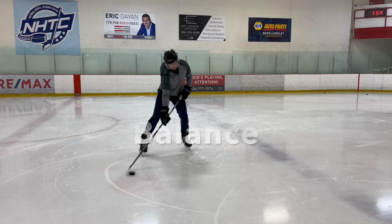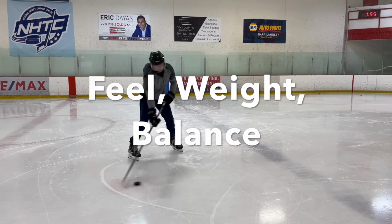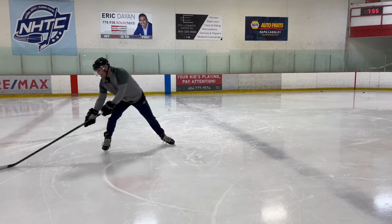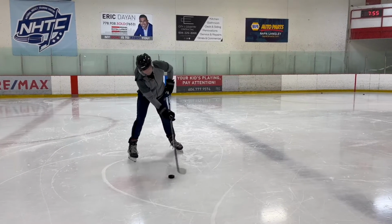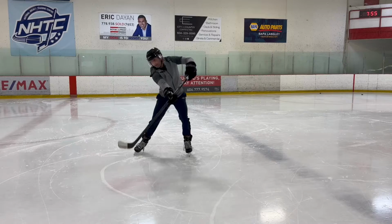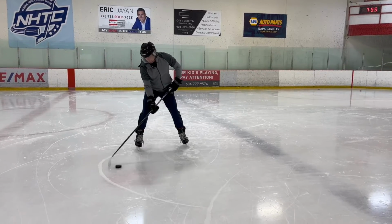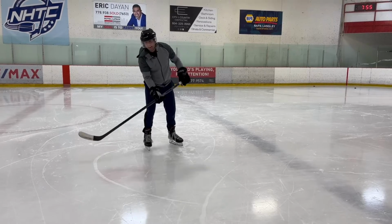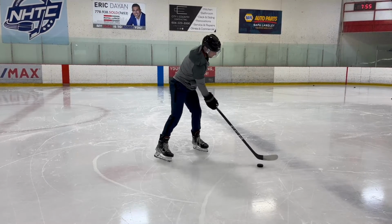Hitting the feels, balance and weight. I'm admittedly not much of a stick handler. I'm just more of a shooter, and it's not something I practice. But when you're just knocking the puck around to try and get a feel, the blade does feel a little bit clunky. So you've got to take that with a grain of salt. I'm not really sure what they were going for there.